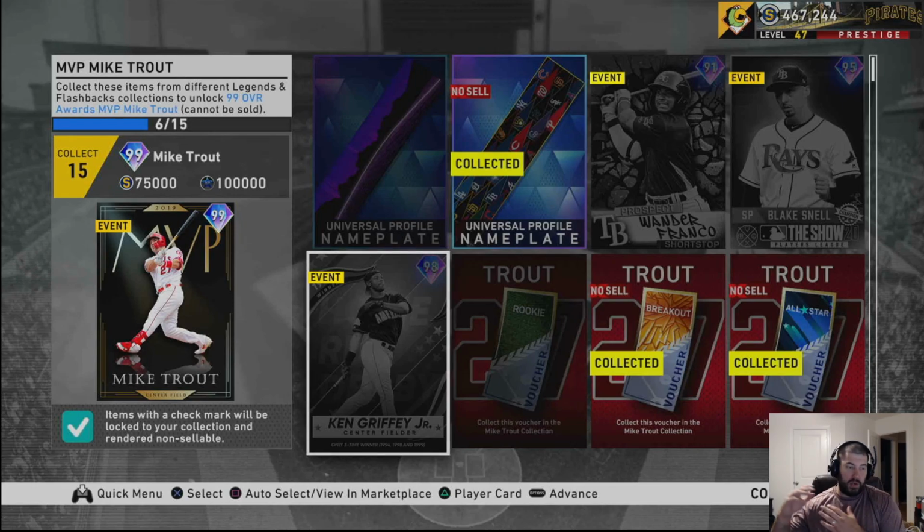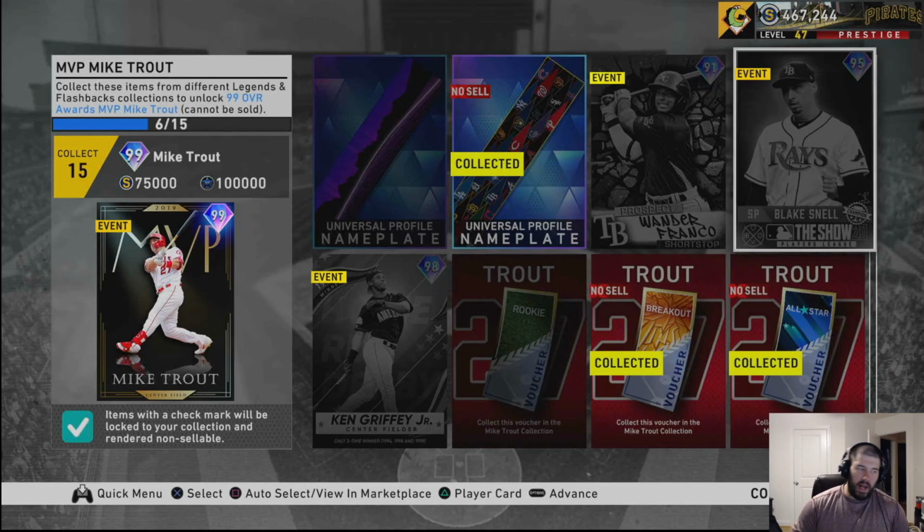There are packs you can earn in the 6-inning program for the Home Run Derby, where you can get some of the cards to unlock this Ken Griffey. But it does take 10 of the Home Run Derby cards to unlock the Ken Griffey Jr., and that might be out of your price range. So that kind of leaves you at 16 collections that you could possibly do, and you have to get 15 of them done. So, the Blake Snell, I highly recommend doing.